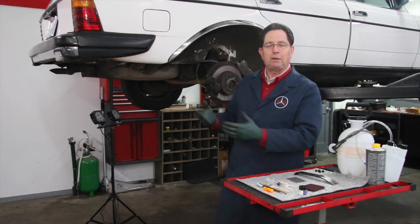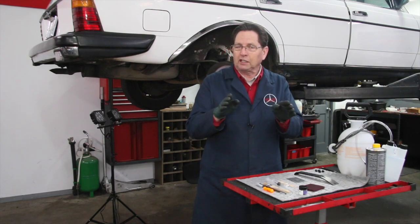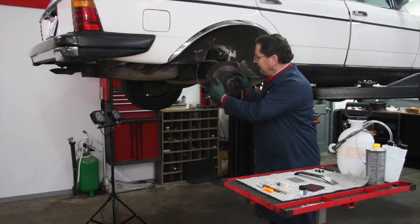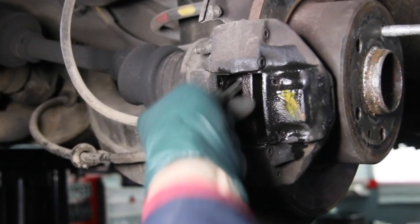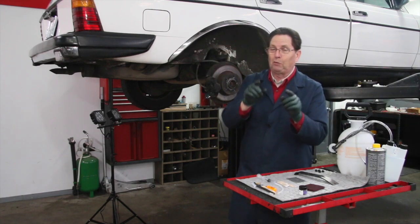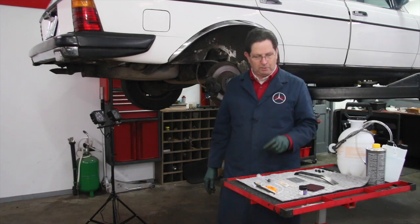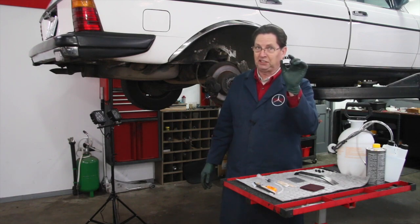I'm learning more and more that every two years when the pads come out the pistons should be exercised a little bit, because over time — particularly on cars that don't get driven a lot — these pistons start to stick and move slowly. On this caliper right here I just removed the pads, went through the exercise procedure, and cleaned everything. The kit includes cleaning tools and an extractor so you can remove excess brake fluid from the reservoir, because whenever you're messing with the pistons you need to take some fluid out — otherwise you'll push brake fluid all over your engine compartment. I also provide high-quality ceramic brake pad grease, which I think is the best brake pad grease in the world.